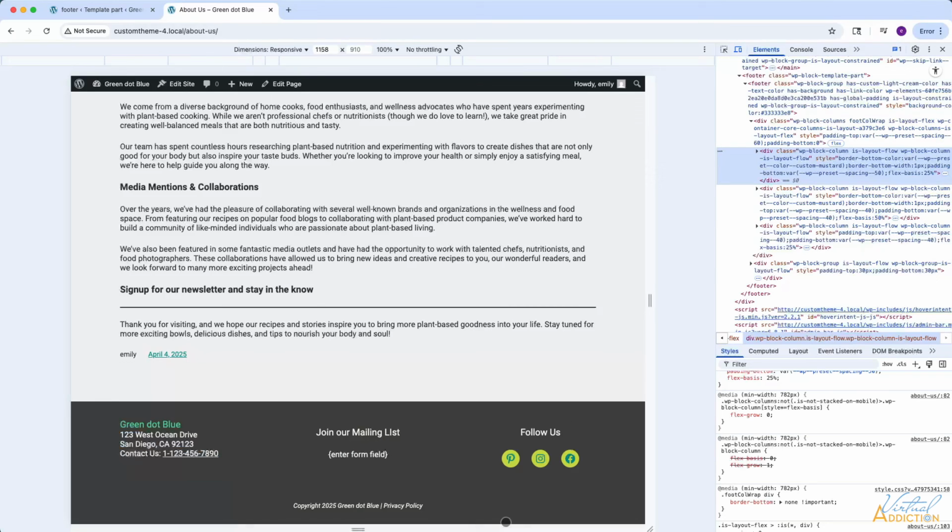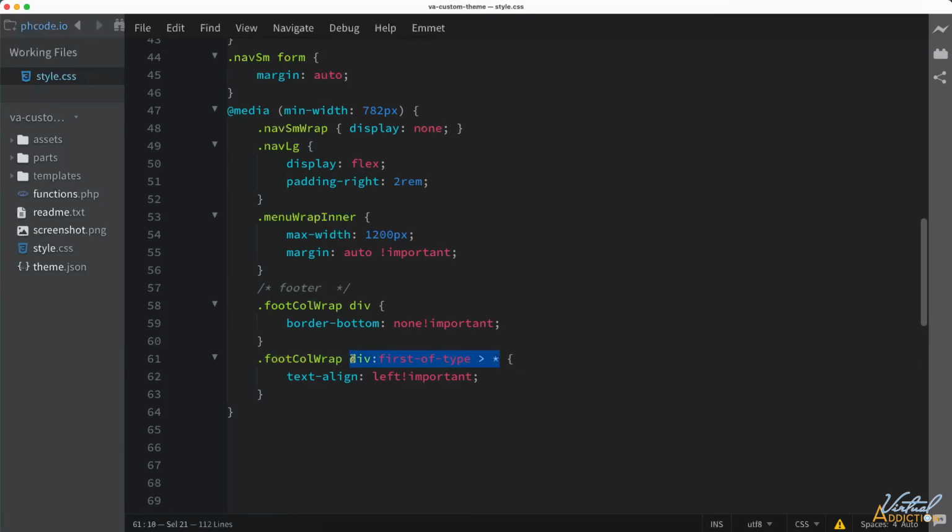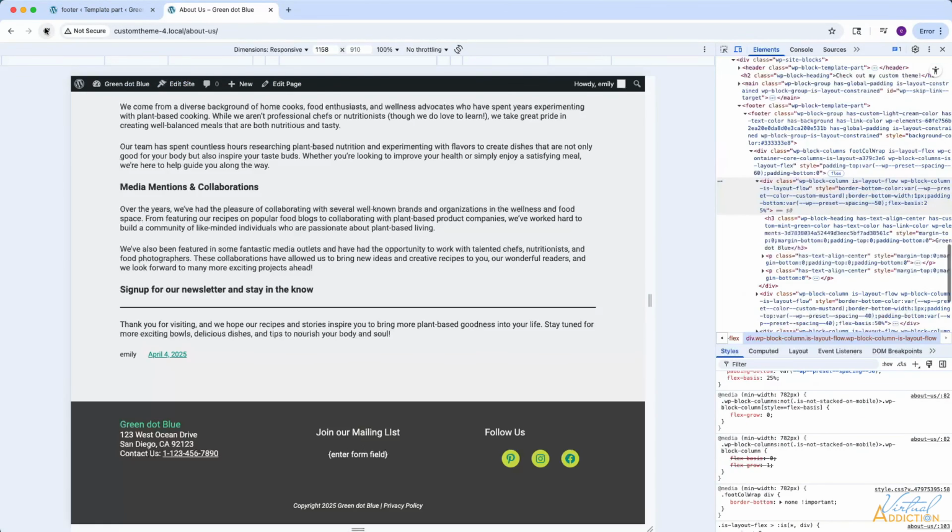So I can use something similar to what we did right here. I'll just actually copy this, and we can do a group selector, and we'll just change this to last of type. And I'm just going to get all of the descendant elements. If we save this now and we refresh, you can see that this is now left aligned.